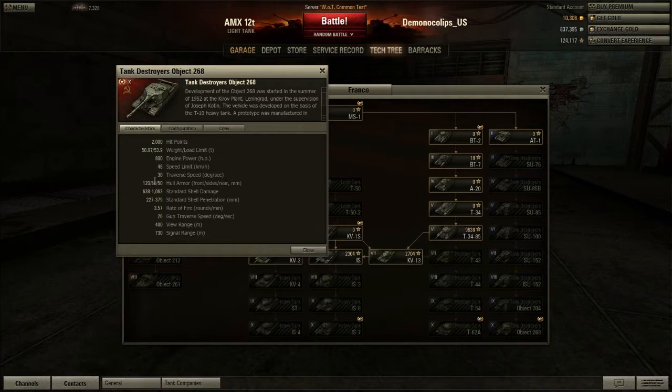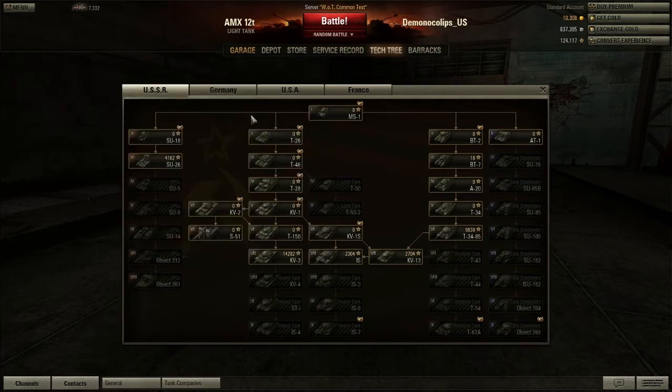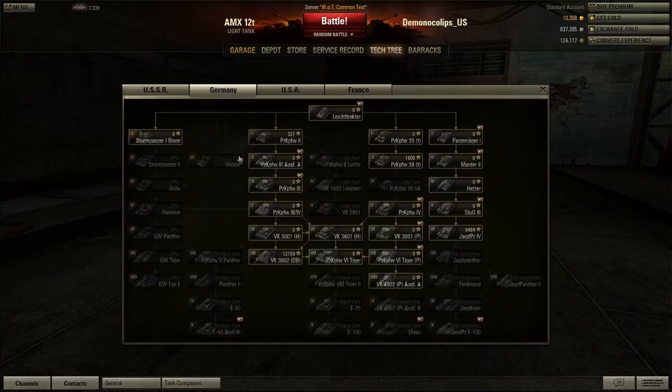Standard shell damage, 638 to 1,063. Standard shell penetration, 227 to 379. That seems about right. Rate of fire, 3.57 rounds a minute. So it's around a 20-second reload time at max pace. Those look to be fairly well balanced. I don't know. Oh, I definitely don't want to run into the Object 278.